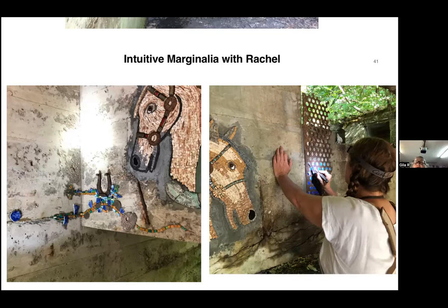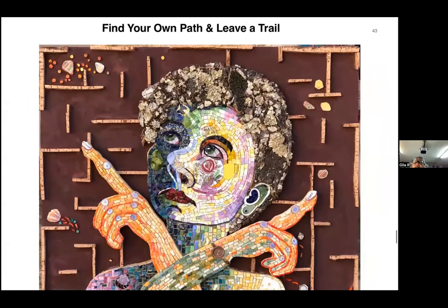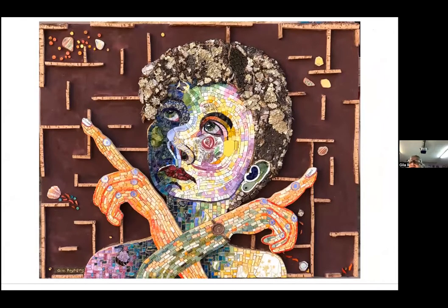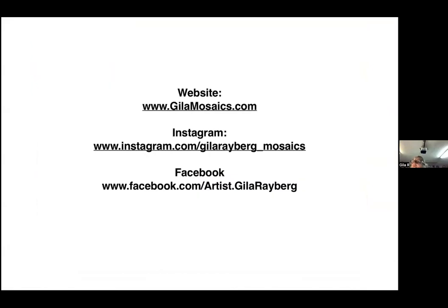We worked together for a couple of days and it was really wonderful. I went around and took tons of photographs — this is me just being ecstatic at being there. And last but not least, I leave you with 'Find Your Own Path and Leave a Trail' — the piece I did in Sardinia for the symposium. I think I have found my path. I hope I'm leaving a trail, and I am very happy to answer any and all questions you have.